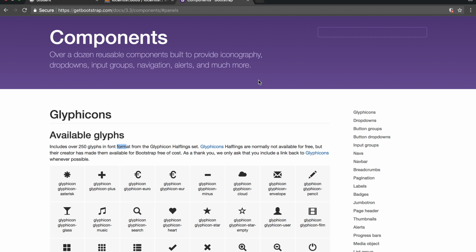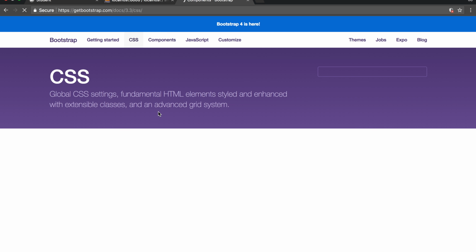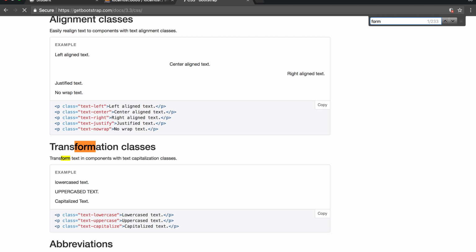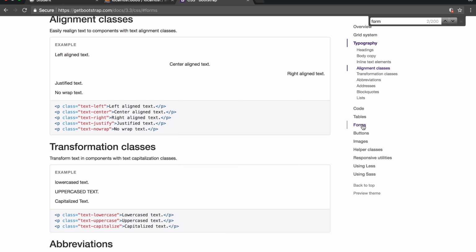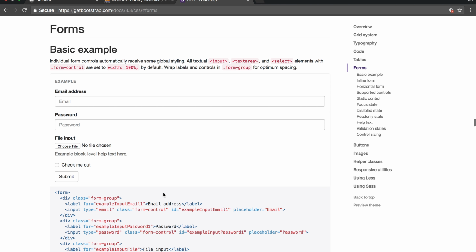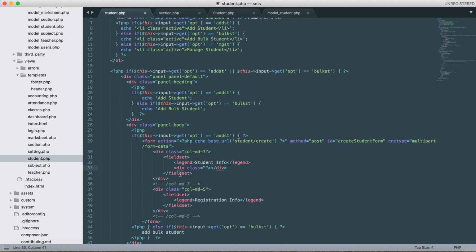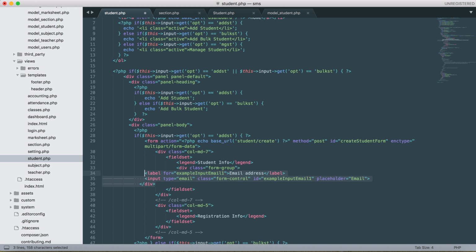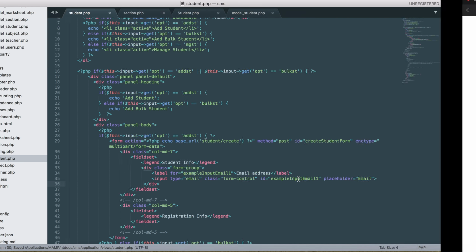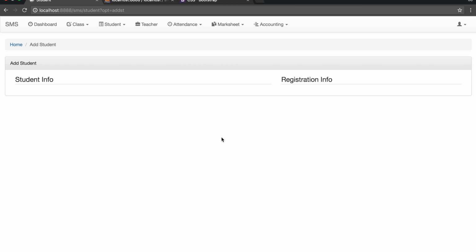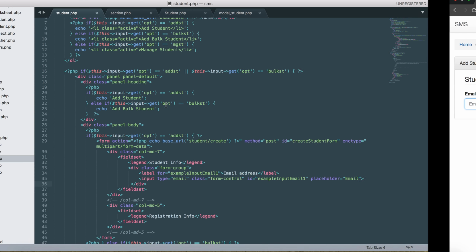Do we have a format here? No. So let's go to CSS form. Yeah, this is what we want. So let's copy this, put it here, and let's see the output. Yeah, perfect. This is what we want.